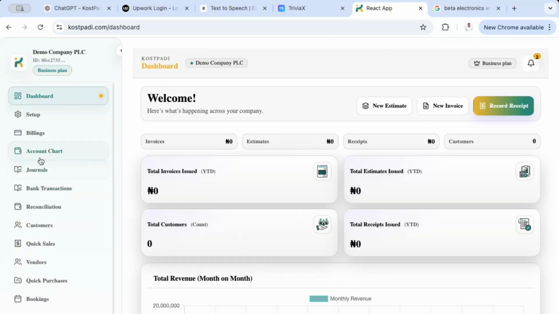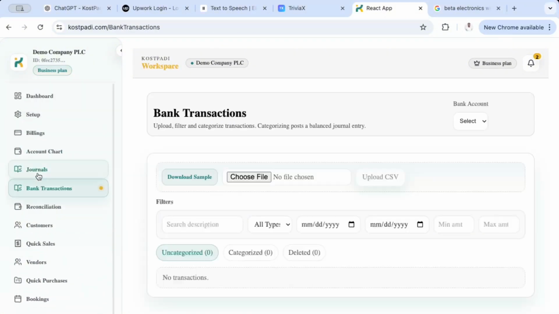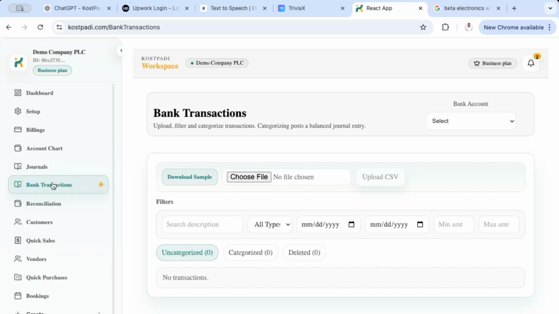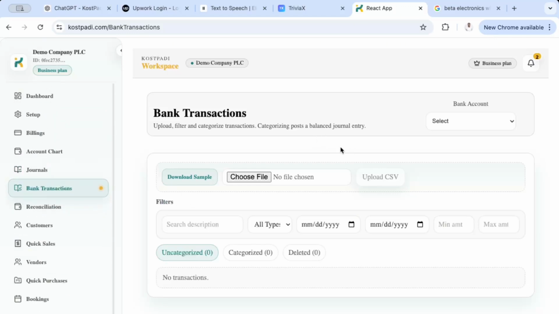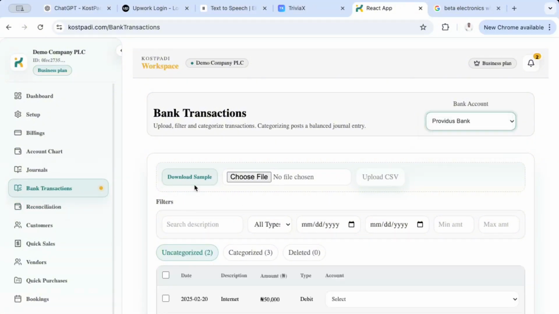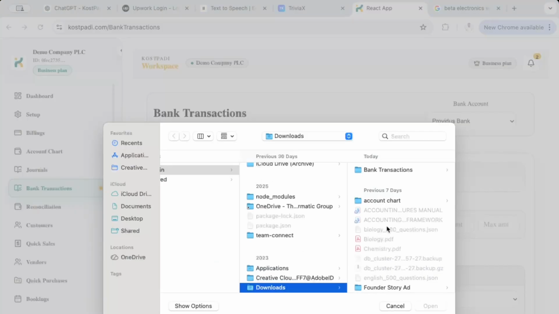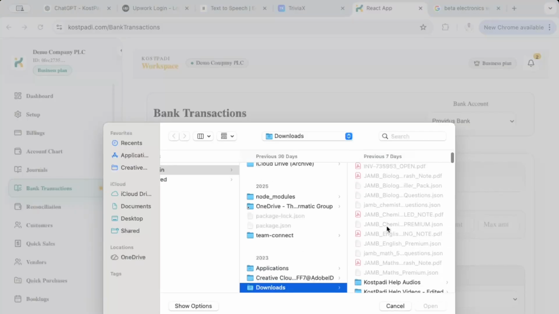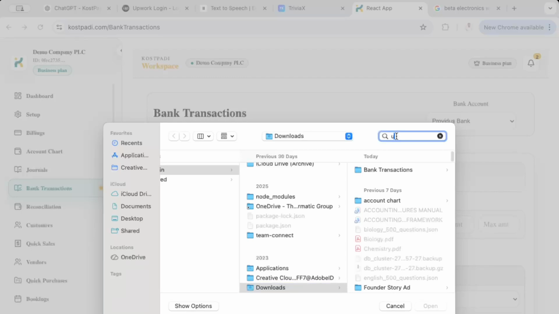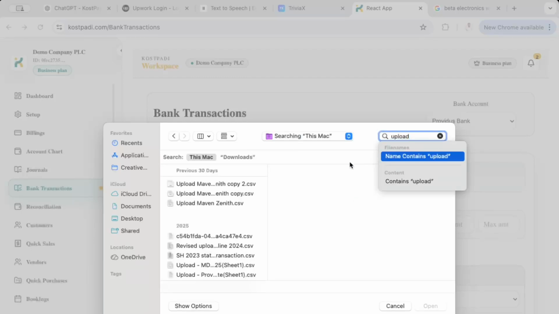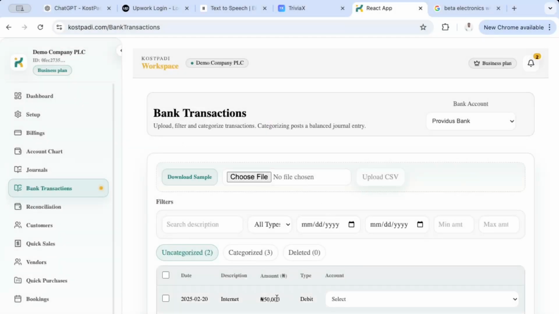To begin, open the navigation menu, select Bank Transactions. This page shows all bank activity that has been uploaded or recorded in the system. To upload a bank statement, click Upload Bank Transactions, select the statement file from your computer. You can also download a template from the platform, populate the CSV file. However, ensure you follow the structure, layout, and exact formatting maintained in the template to avoid errors while uploading.